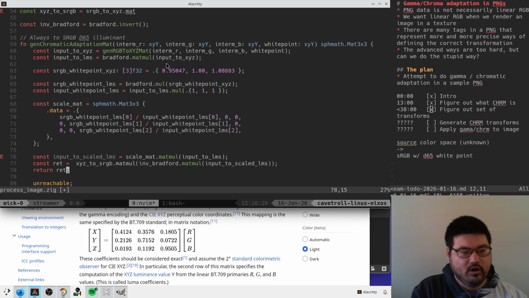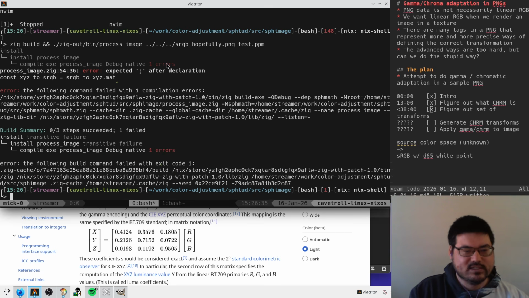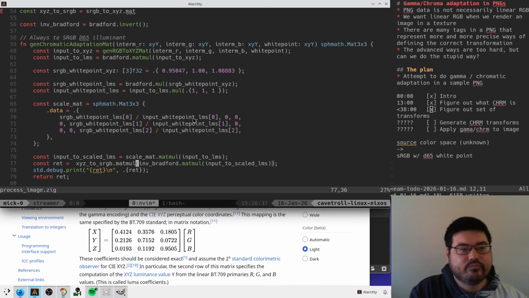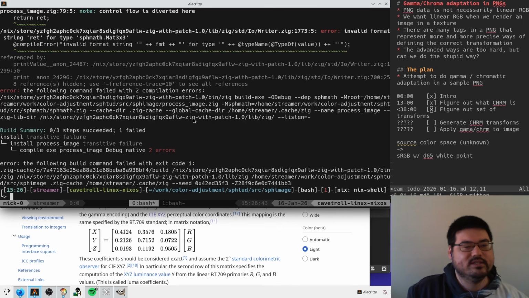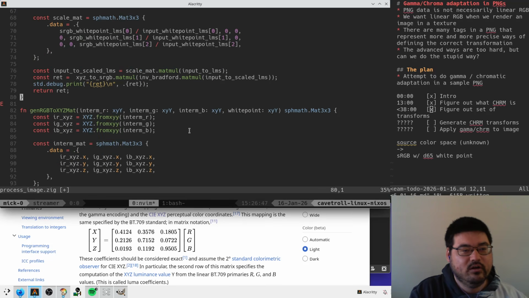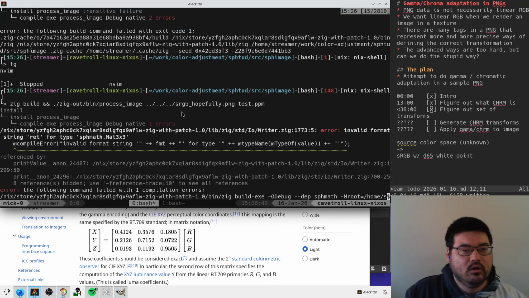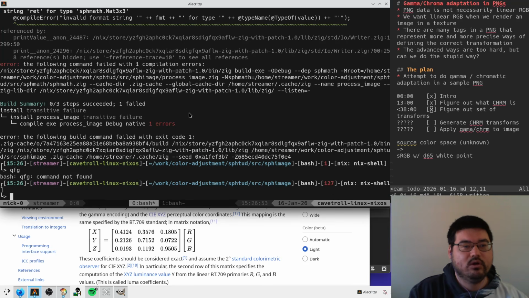But before we do that, we log it. And I think that we're hoping that this is almost identity, which means that almost nothing happened. Invalid format string ret.